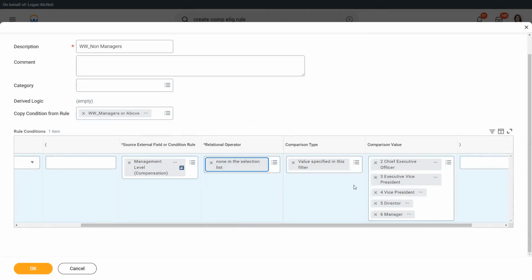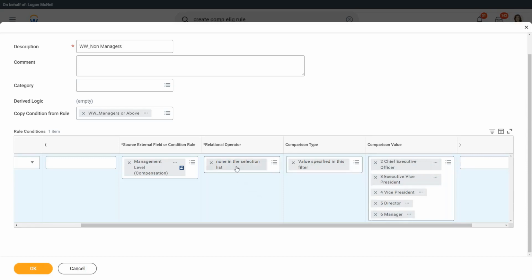If I say none in the selection list, it is actually a not condition. So if somebody is in this list of values, then they are not eligible. I mean the other way around. If somebody is not in this list, they are eligible. So that means non-managers in our case.